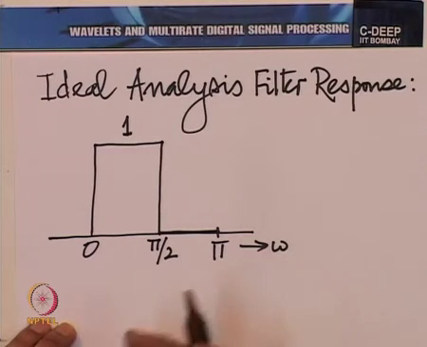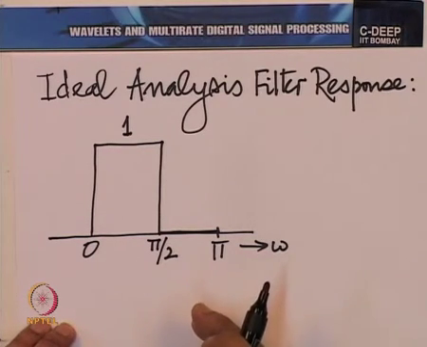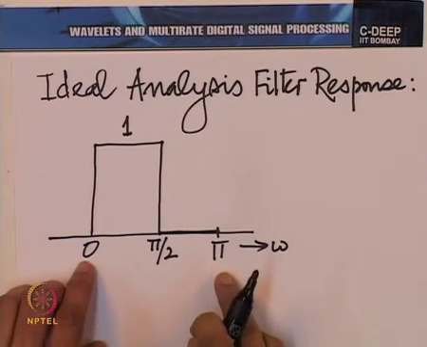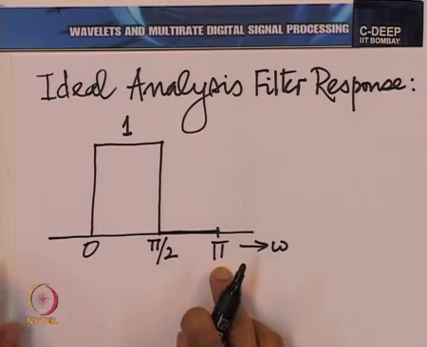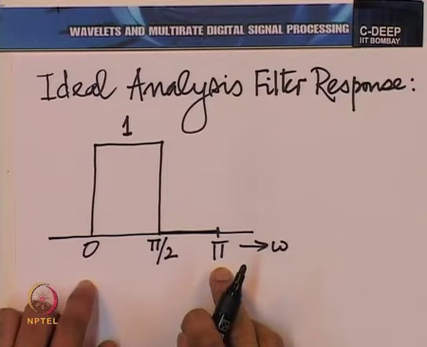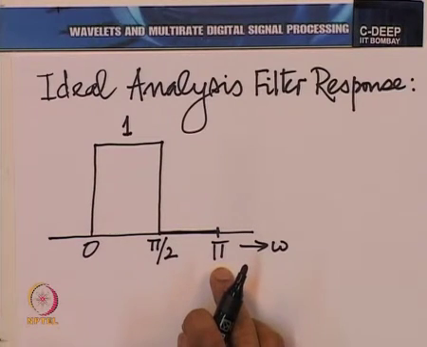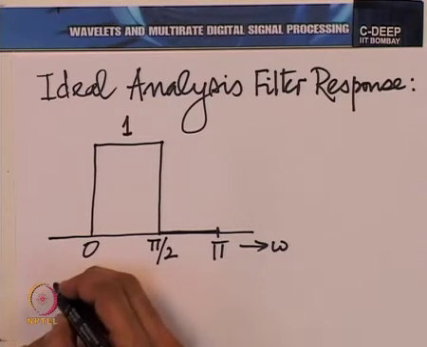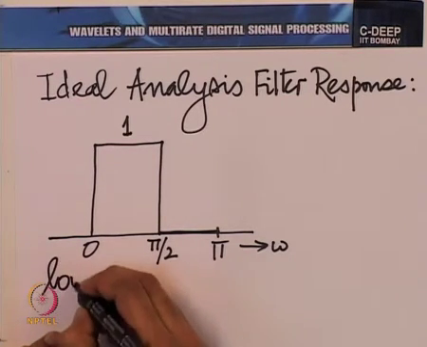pi. All this is of course, naturally from the properties of a discrete time Fourier transform or a discrete frequency response. So, I am just showing the region between 0 and pi and what happens between minus pi and 0 and then at around every multiple of 2 pi follows naturally. So, this is the low pass filter response.